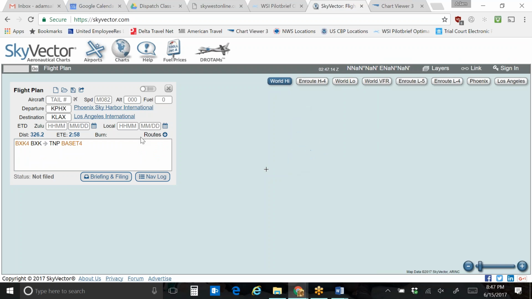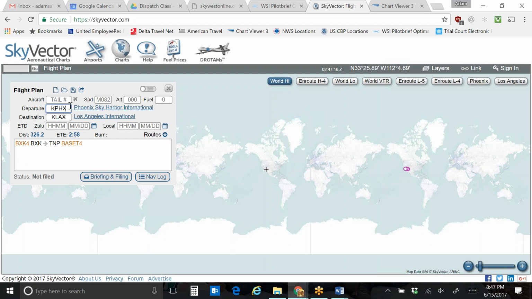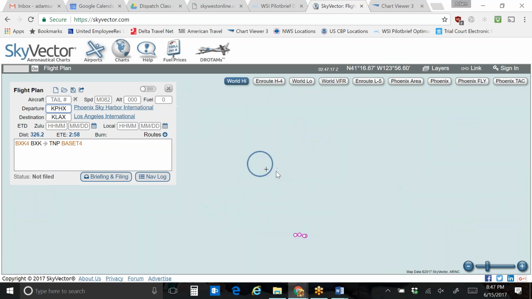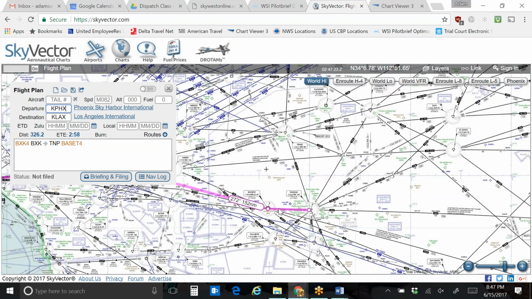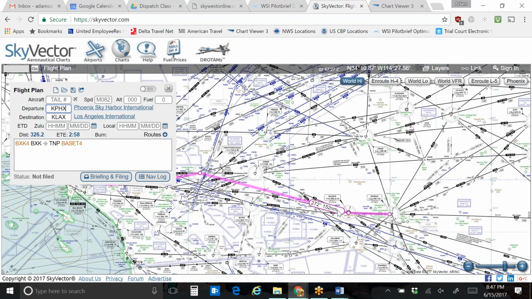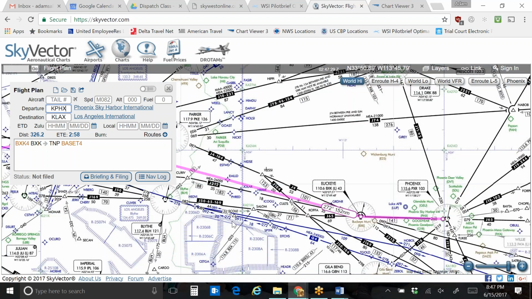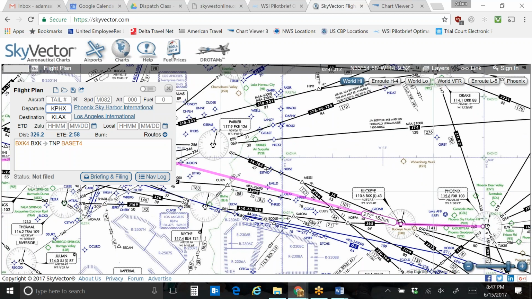I guess I'm lost. So yeah, you go J4, then to Parker. Actually, you just go J4 to 29 Palms.